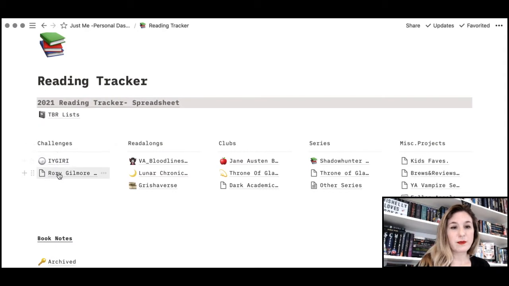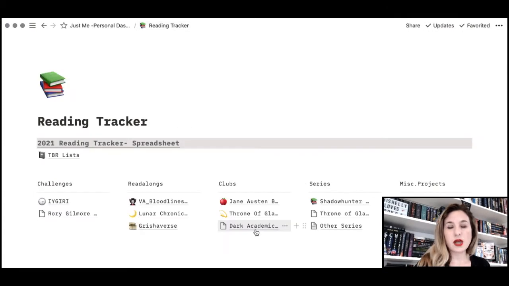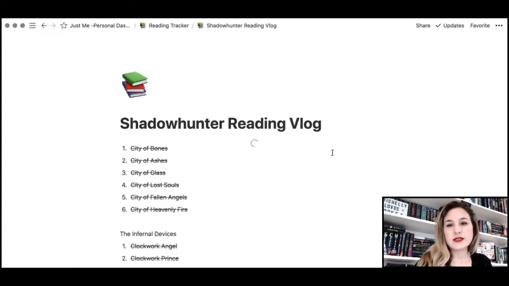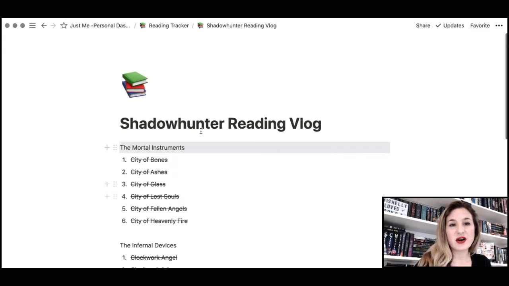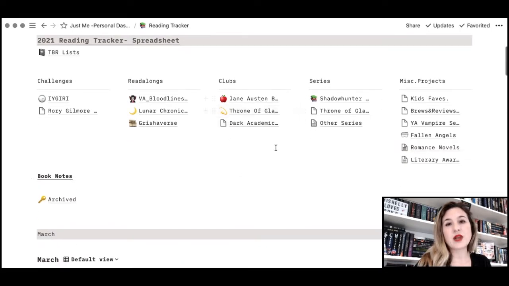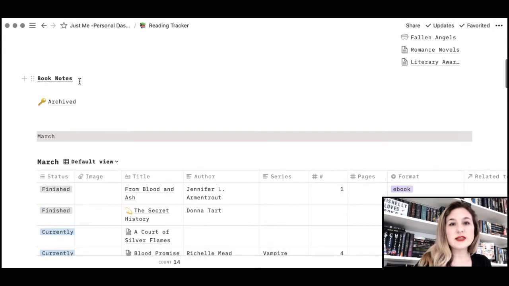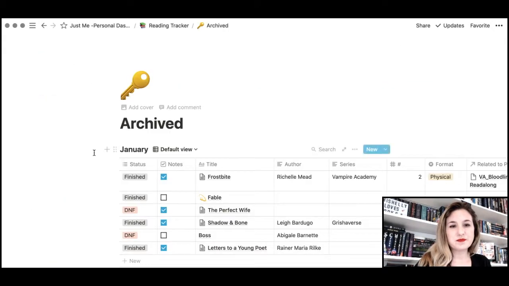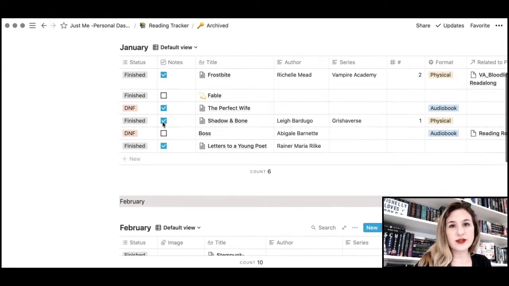Here I have different pages for challenges, read-alongs, like this is all the books that we're reading for this read-along, clubs, and these are all TBR lists for certain projects. Series that I'm working my way through, I love to see that it's all ticked off. So this is a quick reference guide for me to take these lists and integrate them into my monthly TBR. The last 2 months are archived in here, and that way I don't need to see them anymore, they're done. But I can go back and reference them.